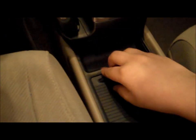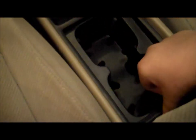I also cleaned the entire center console and the dash and everything. I also peeled the previous owner's registration stickers. There's a tiny bit of residue left on it.